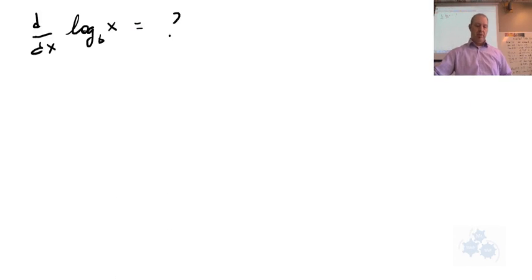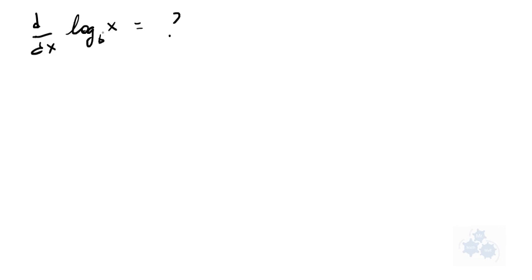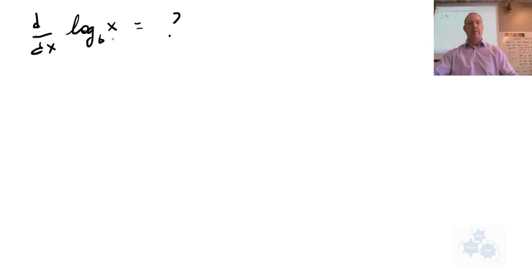Here's the third one. Let's find the derivative of this third one right here. Log of x base b. If that equals y, how can I rewrite this? I'm going to rewrite this because I want dy with respect to x. So I can rewrite this as b to the y equals x, right? We did that before.